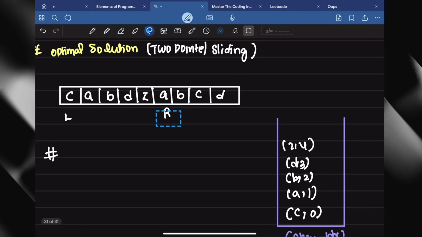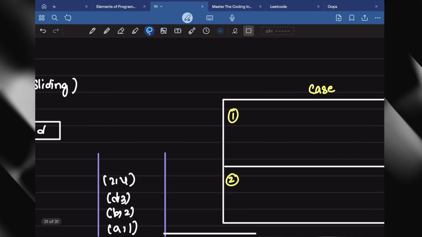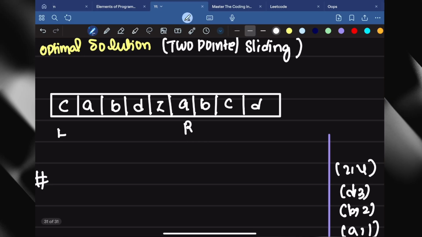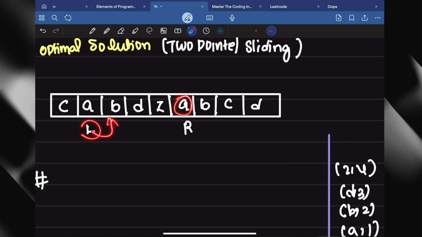So let's talk about it in detail. This is the first case, where in this position we're getting an invalid, repeated character. Now what do you have to do? Previously, you just moved the pointer and checked whether the current window is valid or not. You just move the L and check whether the current window is valid. That's what you're doing, right? The goal is to find this repeating character and move the pointer to the next position. Then your substring becomes valid.